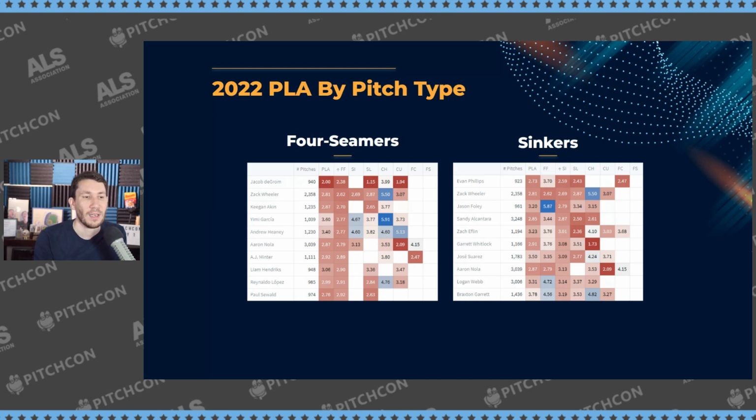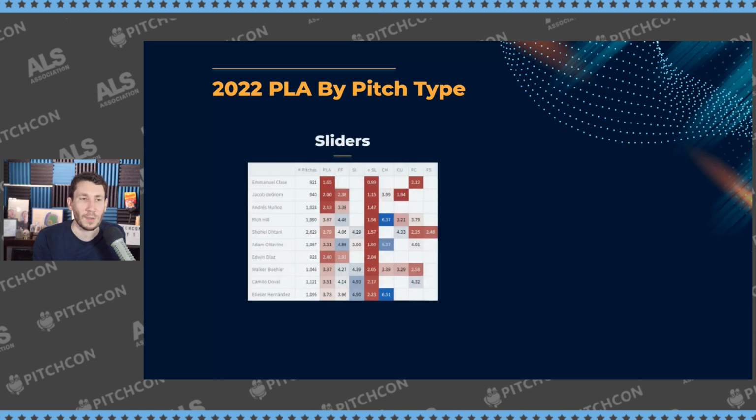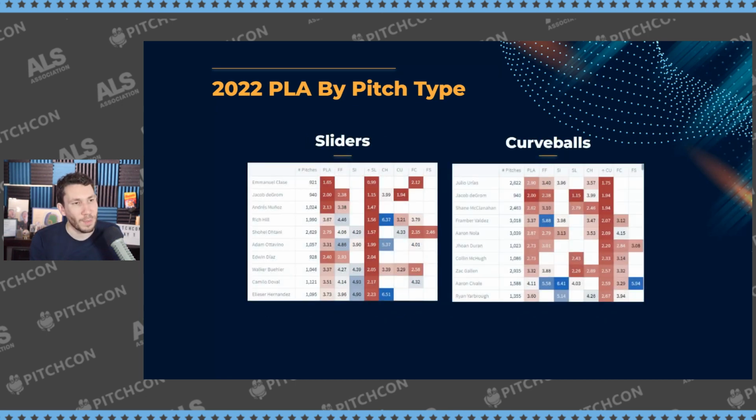Garrett Whitlock. And keep in mind, again, this is not the ERA estimator. It's just scaled to it. So we're going to take a quick look at the other ones. Sliders and curveballs here. Manuel Clase is just insane. The cutter is the primary fastball, as we're calling it. Then he has a slider based on that, and it's just okay. You can see the curveball is amazing with Urias.